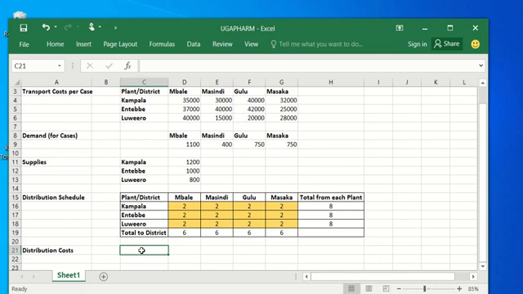The distribution cost is going to be the number of cases that go out, like let's say from Kampala to Mbale. If 2 cases went from Kampala to Mbale, we have to multiply those 2 cases by the cost of transporting from Kampala to Mbale. So that is going to be 70,000. From Kampala to Masindi is going to be 2 times the 30,000, which is 60,000.